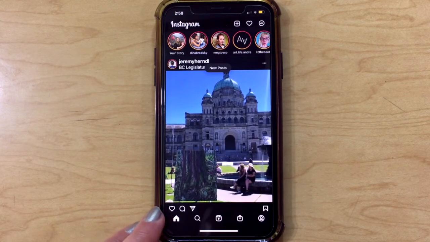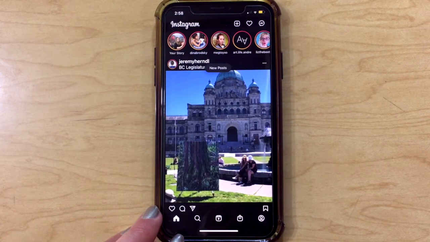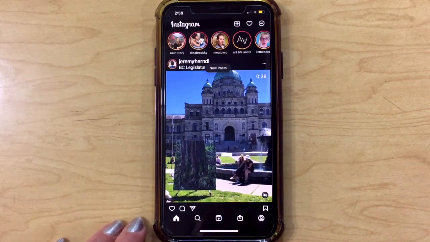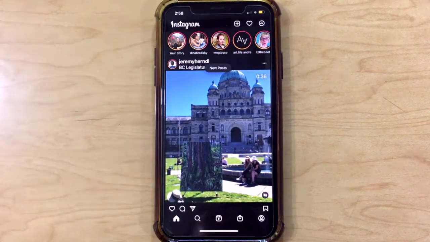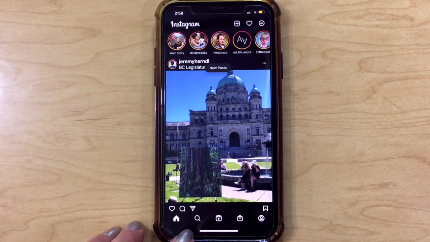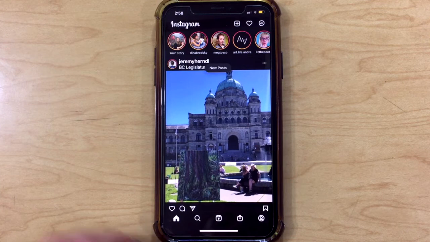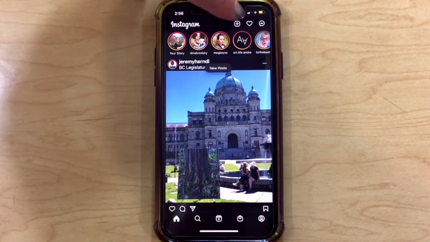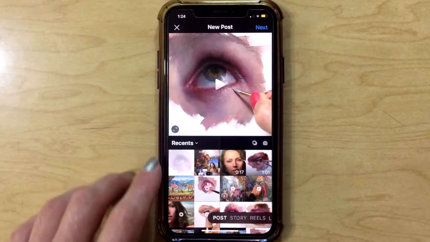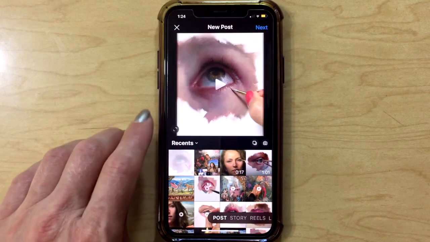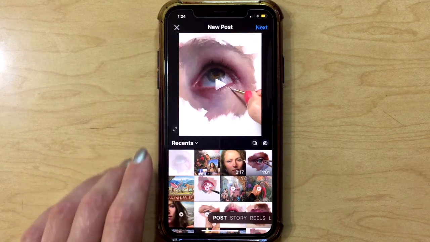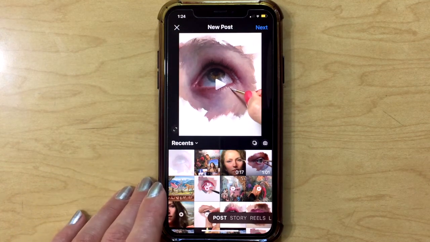And so that basically brings us to the 2 ways to make a post in terms of having it show up on your profile. So we've covered stories, which is the kind of post that disappears within 24 hours. But the 2 main ways to make a post are either the Reels button or this regular post button. So let's look at the regular post button first. If you click this little crosshairs, you see how it changes it from the square format to fit whatever proportions your photo or video is.